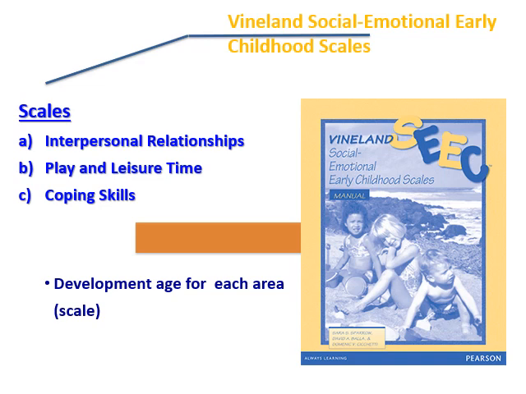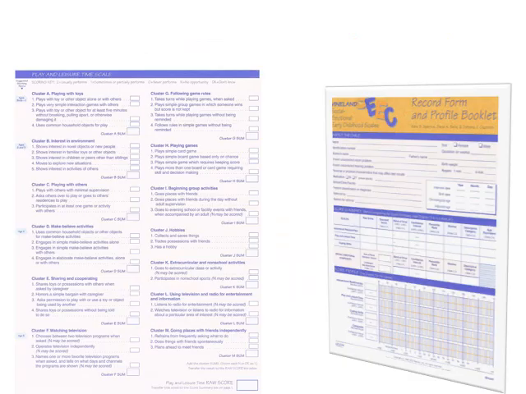and really looks at skills in the interpersonal relationship, how a child relates to other children, how they play, and how they manage themselves with their emotion and behavior. So here are the questions that you're going to find within the Vineland Social and Emotional Early Childhood Scale. And even if you're not going to use the scores from this in a standardized way, what is very elegant about it is that it breaks up the specific skills that you might see in a variety of skill areas.